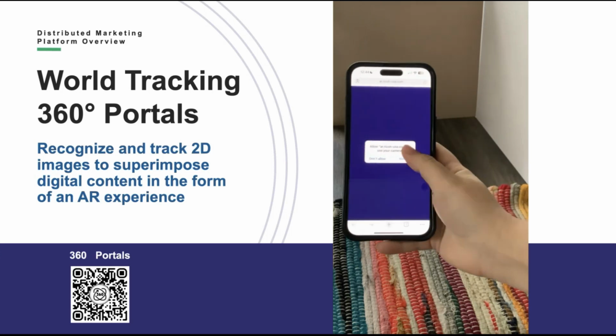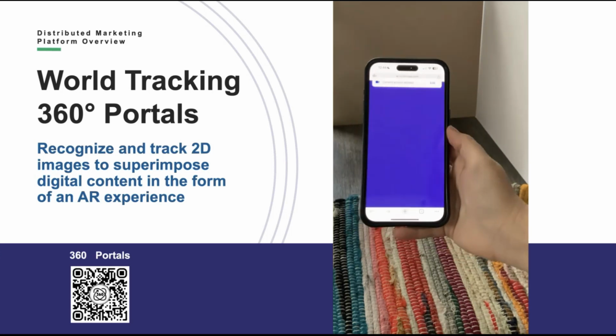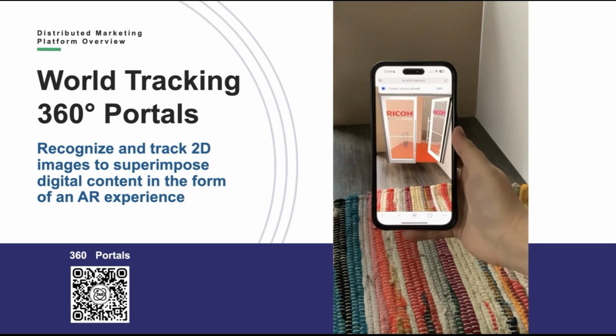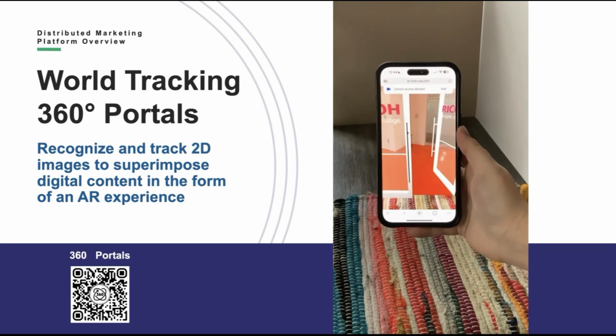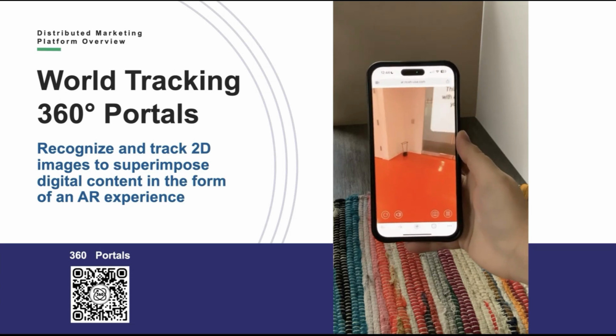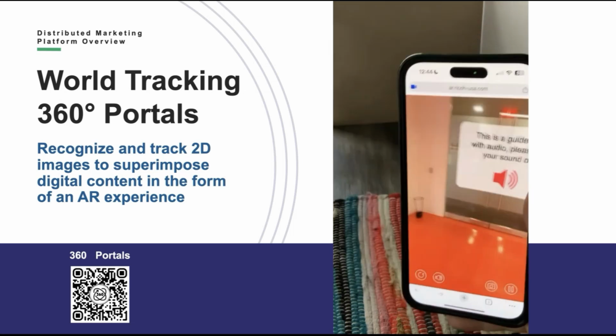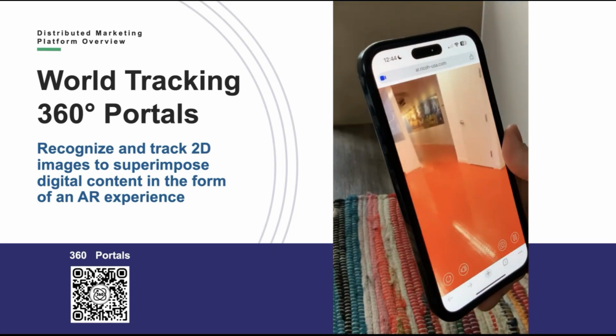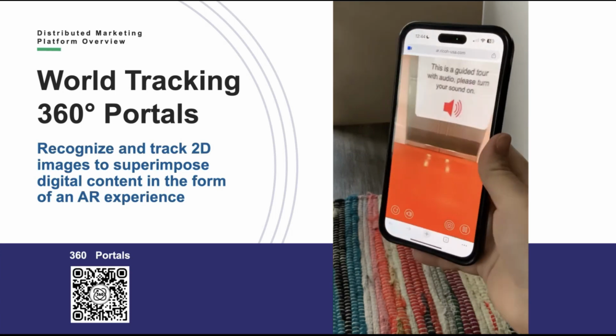The next one that we're going to look at is a 360-degree portal. And again, you can scan the QR code to try yourself. So in this one, you'll notice that we're actually dropping down a door, and you can actually walk through that doorway and it will take you into a virtual reality experience. So now you can see as I move my phone around, I've been transported into a customer service center inside New York, and I can look around and see my environment there.